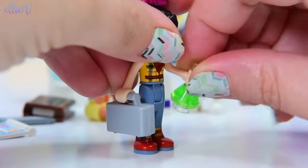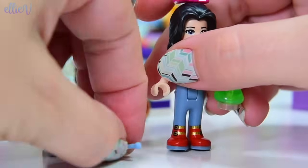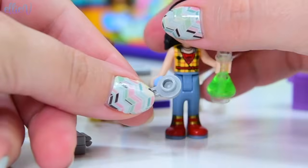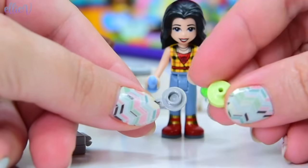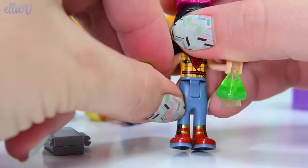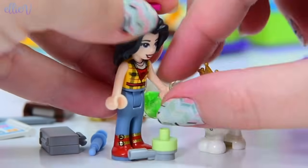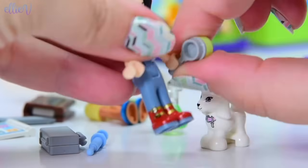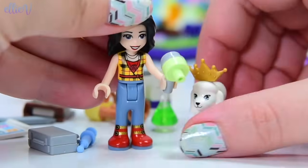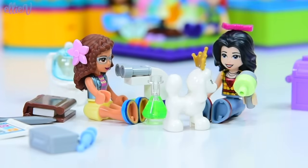She's got a beaker of toxic green stuff and a syringe. So this white random thing is medicine, I reckon. We've got a whole heap of doctoring things here - we have got a stethoscope and an otoscope, that thing that you use for looking in people's ears. Don't feed that to the dog, Vicky - that's a terrible idea. You can check the puppy's eyes and the puppy's ears. So cute - she's got all the doctory stuff, all the medical stuff.